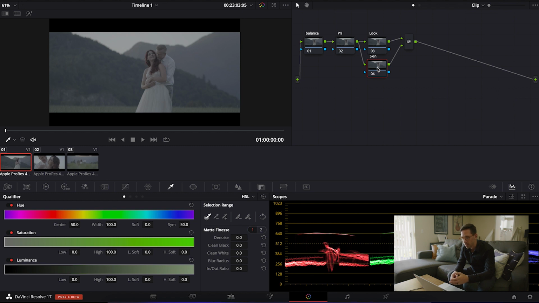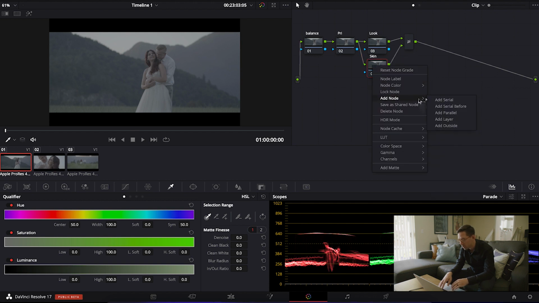So if you create a look and have a lot of color contrast going on in your look, what you can do is then actually key out your skin, and it'll take the original colors from your image, and that'll show up in your skin. And so that's very, very helpful for a non-destructive workflow.